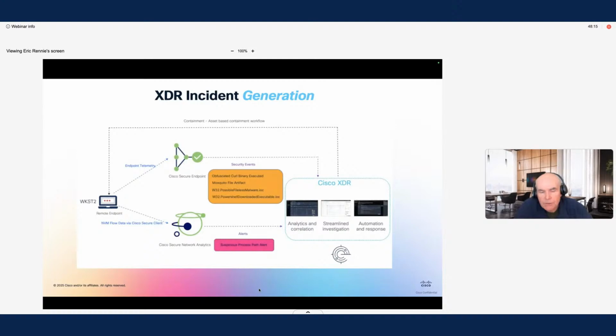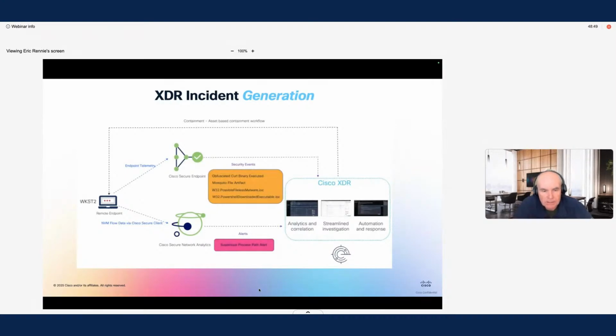Now, the event that she's created in this demo is something called suspicious process path alert. So that's an alert that's been generated by SNA. And that suspicious path is just saying that there's a file or a process that is executed on the endpoint from a directory that should not have any executables. So that's what suspicious process path alert means from an SNA perspective. So I'll just say that again: a process being executed in a directory that should have no executables. So somebody's put an executable, and we're alerting to that.